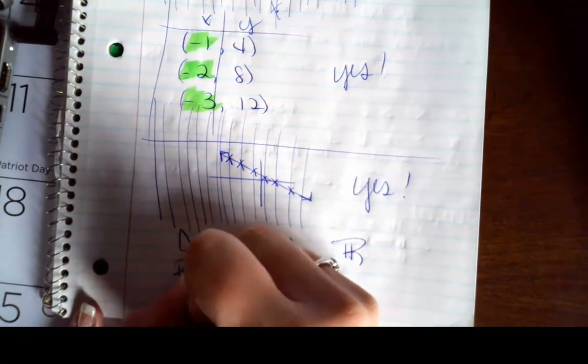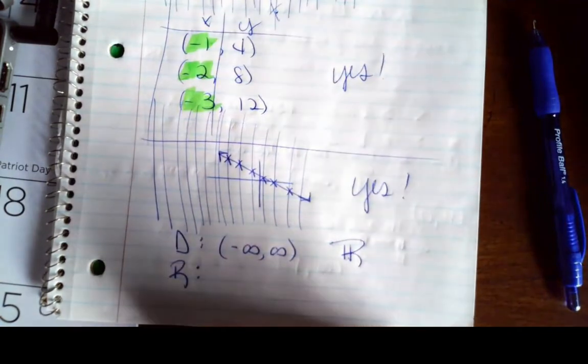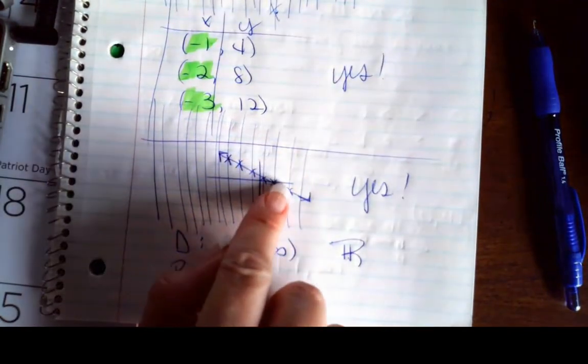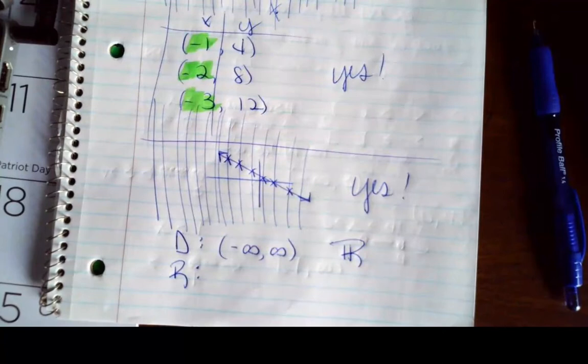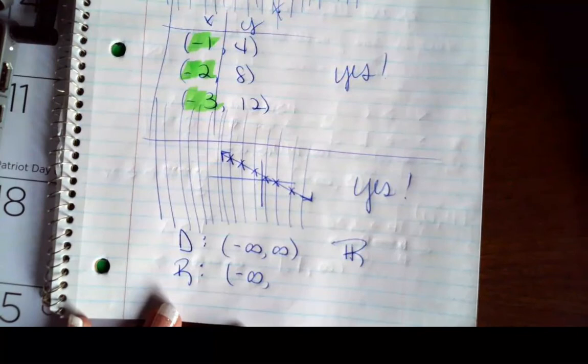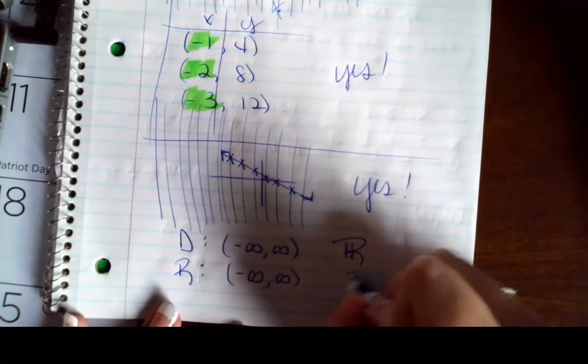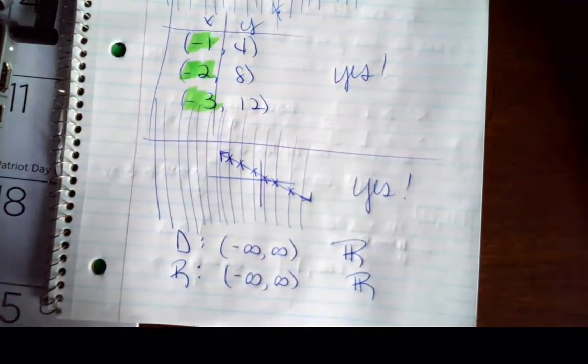So what's your range? Okay, so the question is, how far down is this thing going to travel? So notice it's moving in a downward motion this way. How far down is it going to go? Well, it's going forever down. So if it's going forever down, then your range is going to start somewhere down in -infinity. And then how far up is it going to go? It's going to go forever up, which means this thing goes up to +infinity. So once again, at some point, you'll be able to just say it's all real numbers.